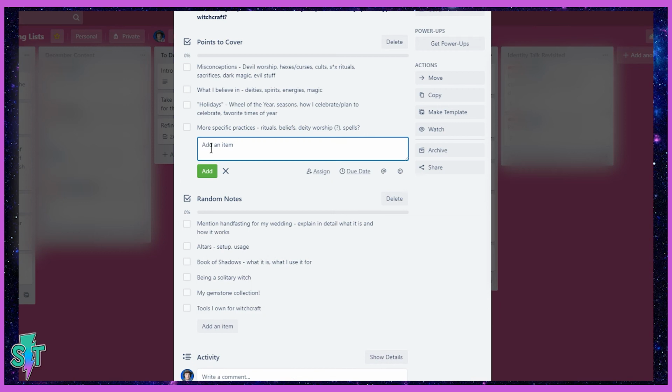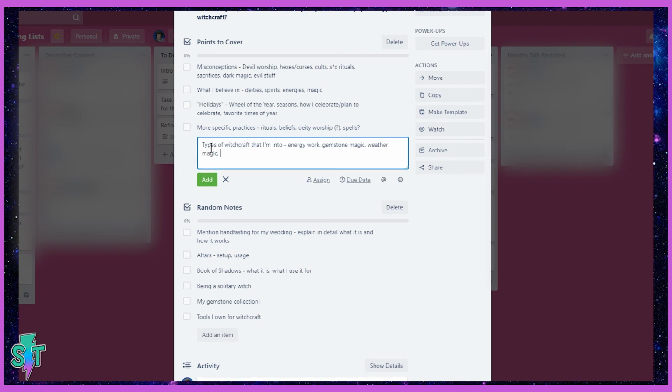Types of witchcraft that I'm into. Energy work, gemstone magic, weather magic, astral magic.